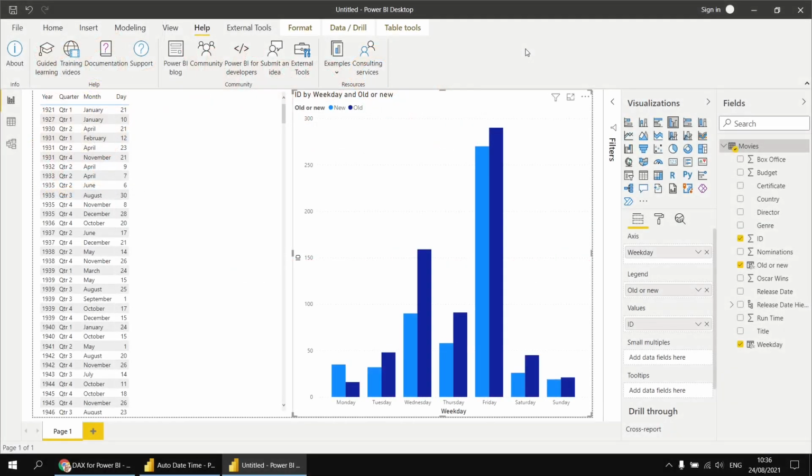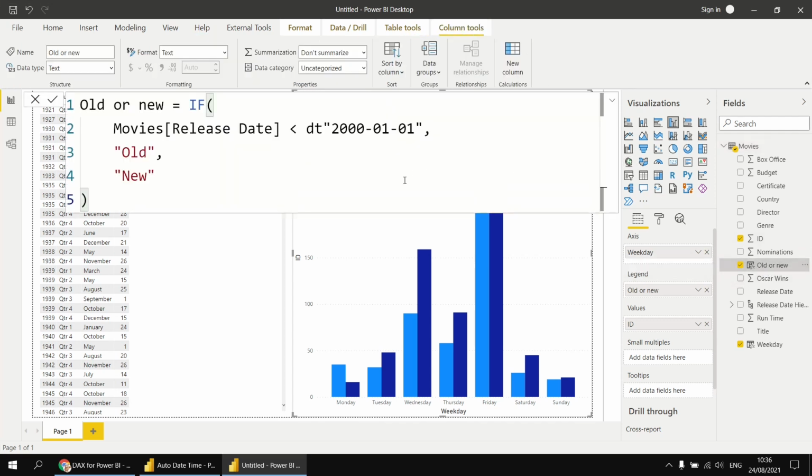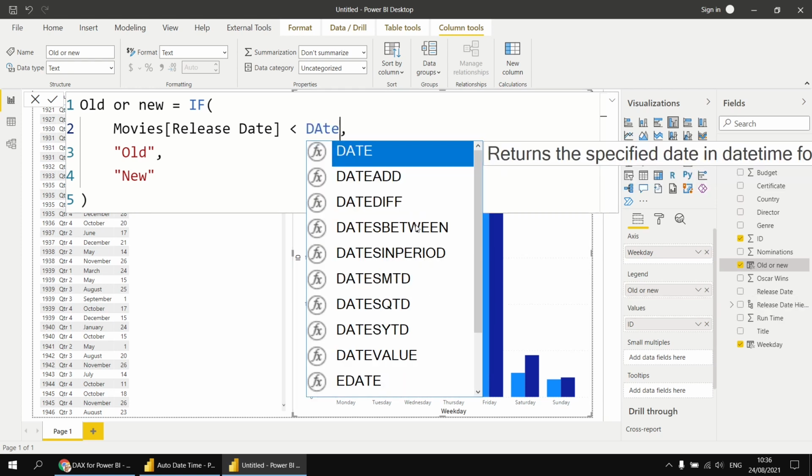So how do we do the same thing if we're using an earlier version of Power BI Desktop where we can't write a literal date into an expression? I'm going to select the old or new column in the fields list. I'll just stay in the report view to make this change. And then rather than writing the literal date preceded with the letters DT, we can use the date function.